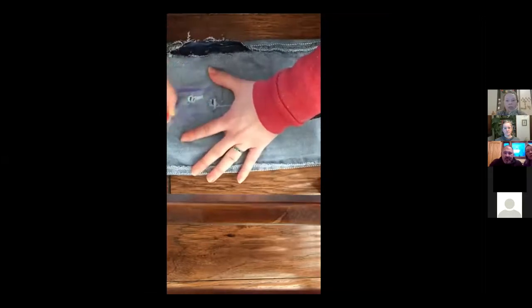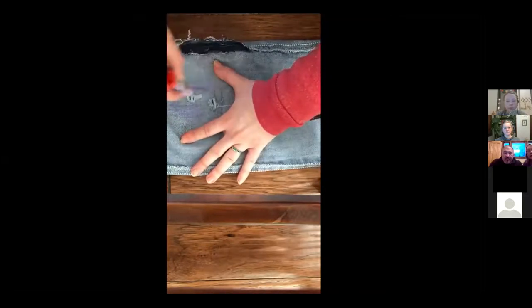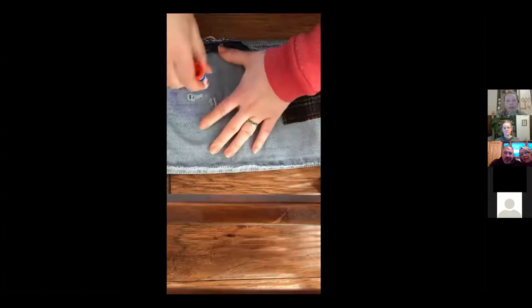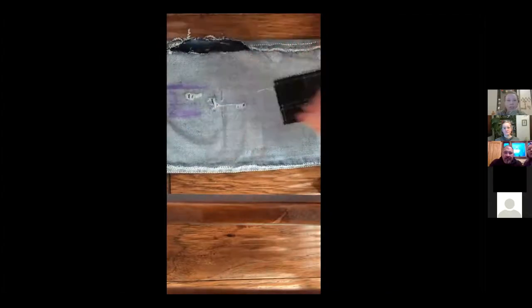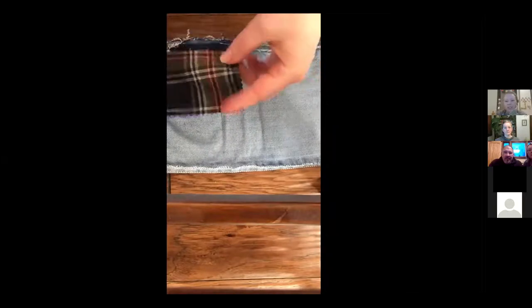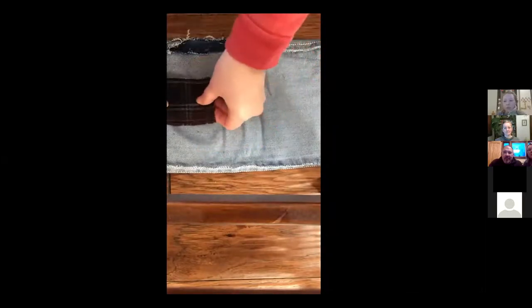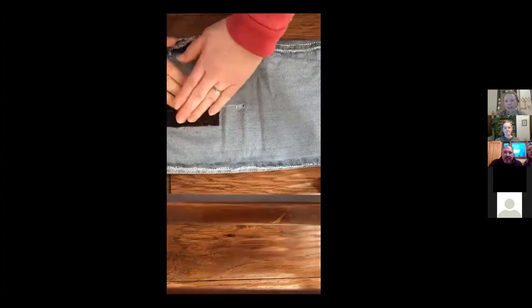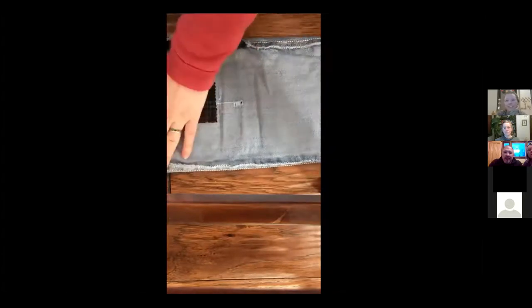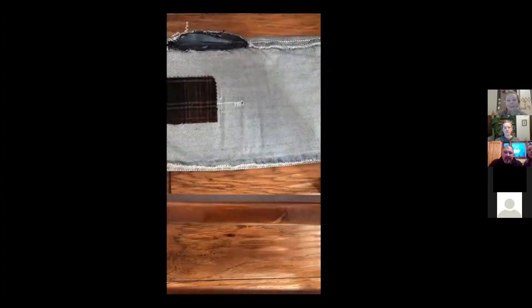And then with the glue, you just want to trace around your hole. And since it's washable, it'll wash out once you wash your jeans. And it doesn't harden, so when you're trying to weave through that fabric, it's not hard. That makes sense. So you want to stick your patch on your jean and then flip it back the other way.